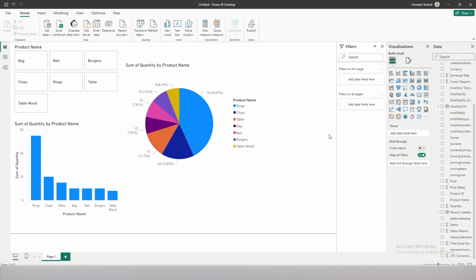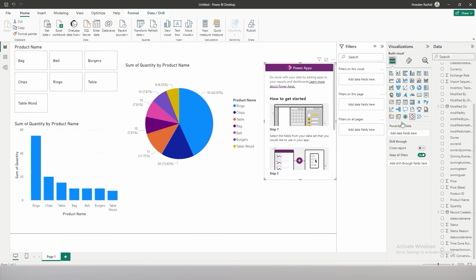Now, as I'm sure most of you have realized, here on the right side, you can also see Power Apps and you can also see Power Automate for Power BI. So if I select Power Apps and show you how that functionality works, that might be useful for you to have a good understanding of how it can all click together. So if you remember that app we built in the first part of the PApp project for Power Apps, what we can do now is select this.